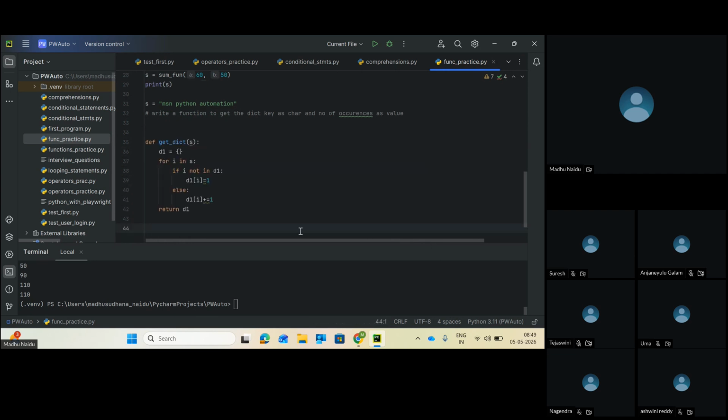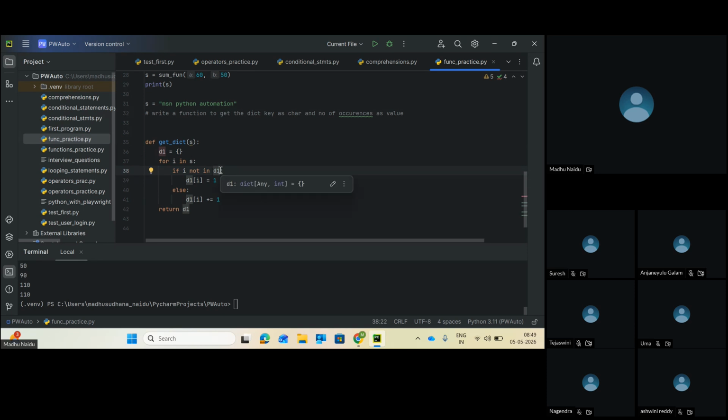Okay guys, this logic we are going to write multiple times in our interviews. They will ask, don't use dictionary comprehension, use for loops. In that case, we can use this mechanism. We can declare one empty dictionary and iterate in a for loop, for i in s, if i not in d1. Here, d1 is an empty dictionary, right? Whenever we use a check like this on a dictionary, it will check in the keys, not the values.